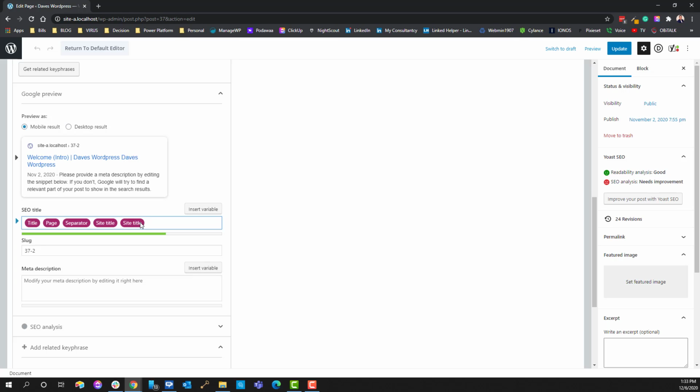Now that doesn't make logical human sense because I've added site title twice. So what that means is the title isn't long enough. It's not descriptive enough. And so when I added this on, then what happens is it goes from orange to green. The idea is you want to get everything green. So readability analysis, good. SEO analysis, pretty sad, right? Because it's red, and it makes sense because it's not a real site and it's just our placeholder page.